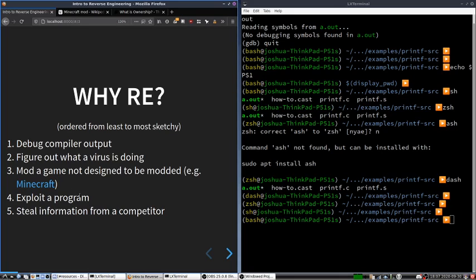And then the fifth one is, say you're running Microsoft Word or something. Microsoft is never going to give out the source code for Microsoft Word. If you were a malicious company, you could take that binary and see what it was doing painstakingly, one bit of code at a time. Now in practice, nobody does this because it's easier to just write it from scratch than to read the assembly, but in theory you could.